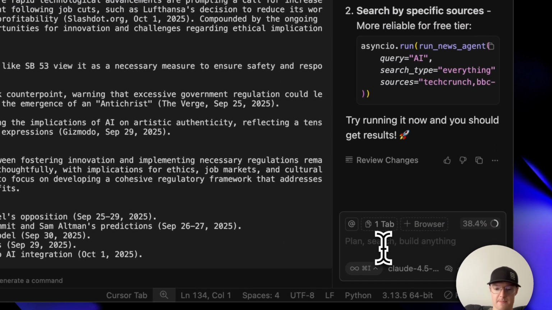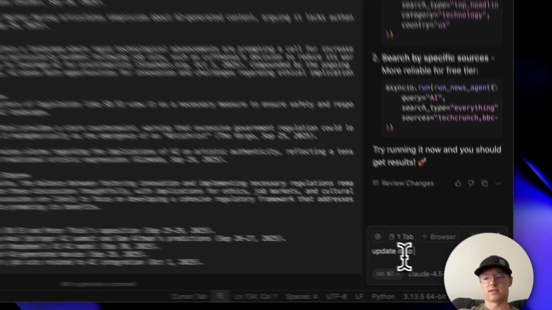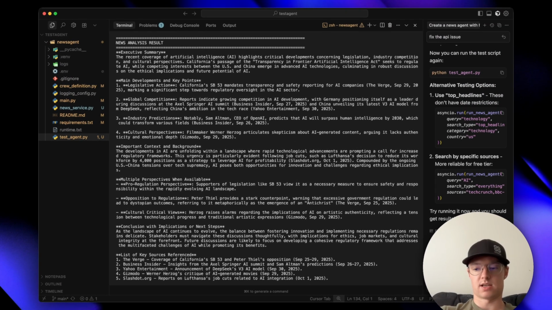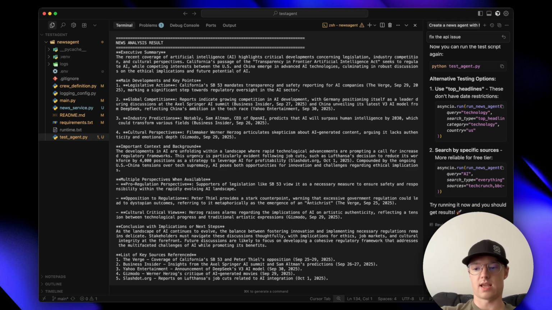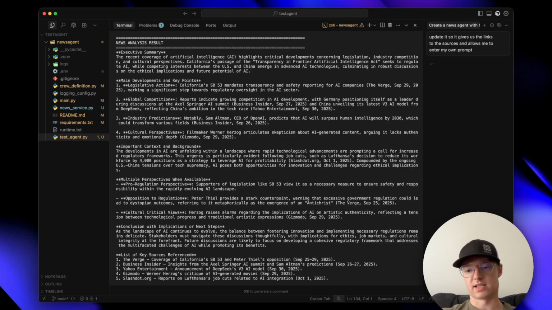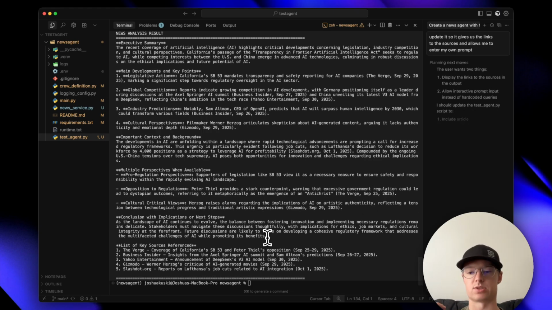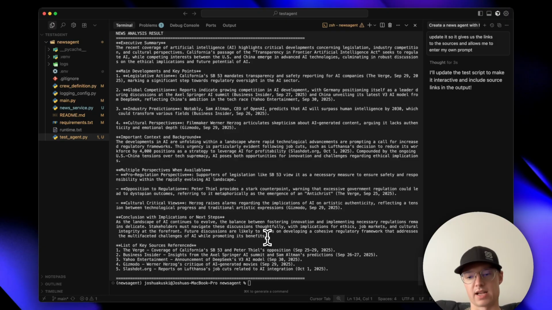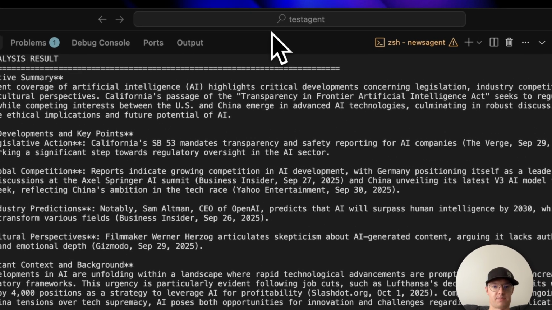So let's just say, update it so it gives us the links to the sources and allows me to enter my own prompt. Because it just made one and just ran it normally, but what I want is to be able to put in what I want, like a proper agent would. So we'll let it update.